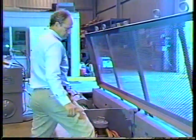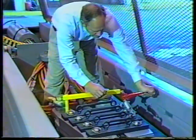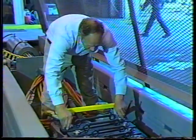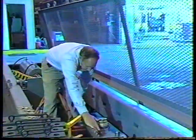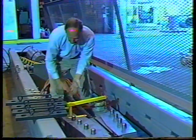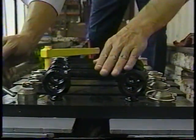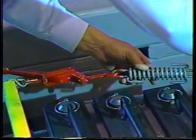The Roberts grip is very easy to operate. To install the rope, remove the safety pins and lift off the top bars. Next, retract the wedges. Lay the wire rope in the grips and close the wedges, checking that the wire rope is properly seated. Replace the tops and safety pins and connect the external spring. The grip is now operational.